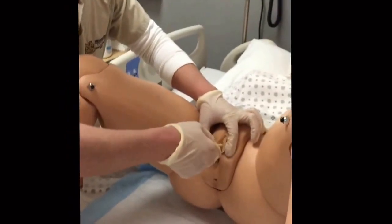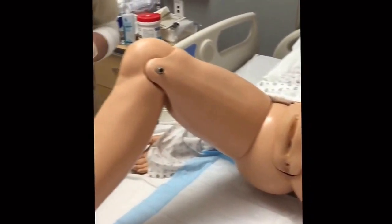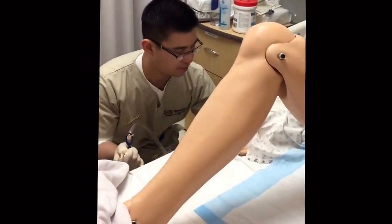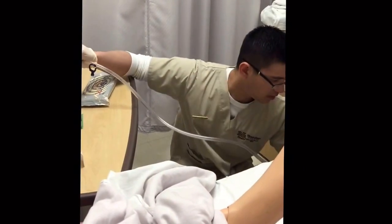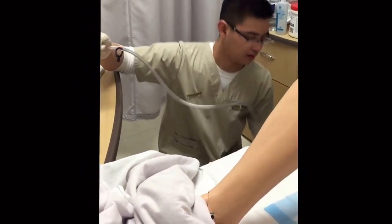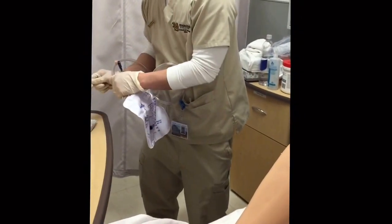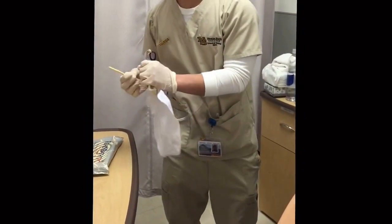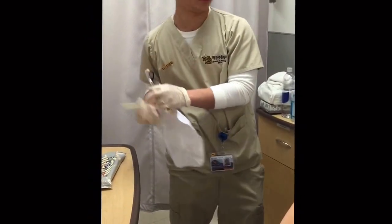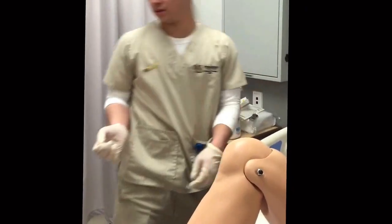So make sure when you pull it, just keep pulling it. And here you go, you're done. And once you're out of this, you can take this off. Let's take this out. And you can go ahead and discard, and make sure that you check for any discharge or anything. You might have to send this to the lab if you have to, but it looks like it's good. And make sure you're not showing the patient. So you can go ahead and discard this if you don't need it. So once you're done with that, you can go ahead and do hand hygiene.